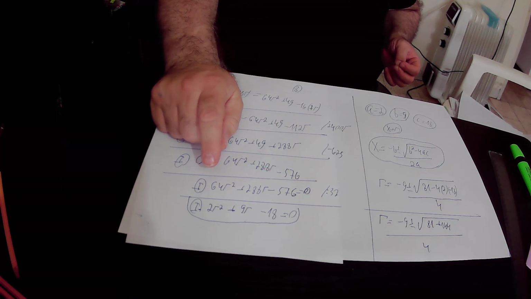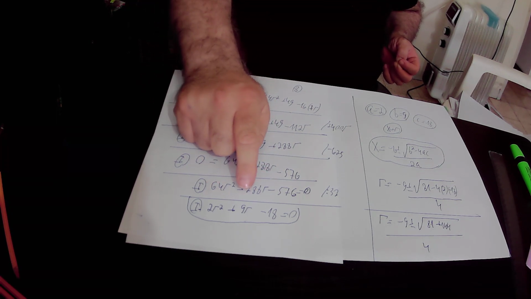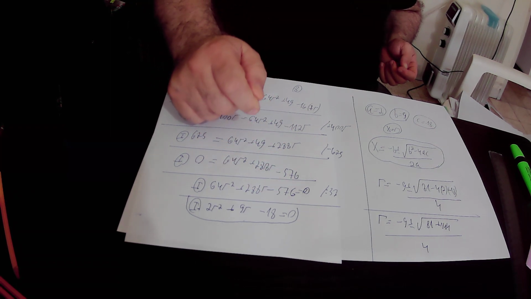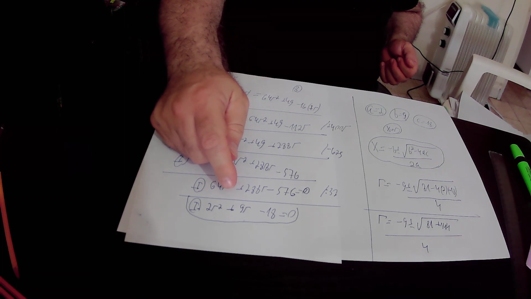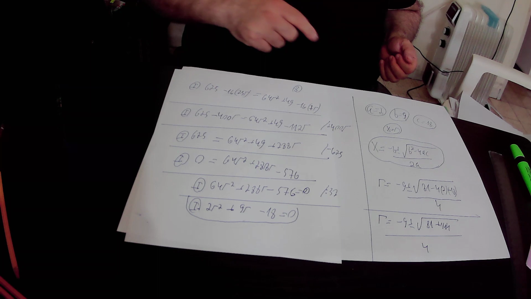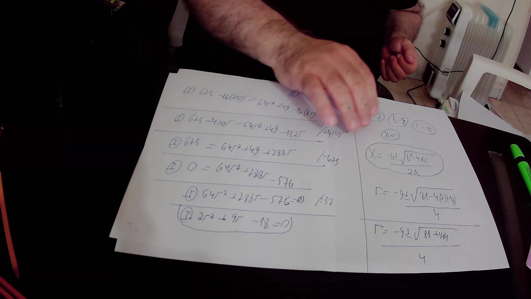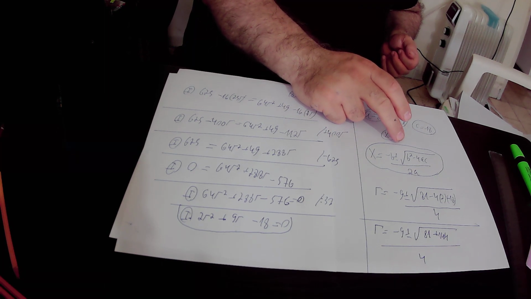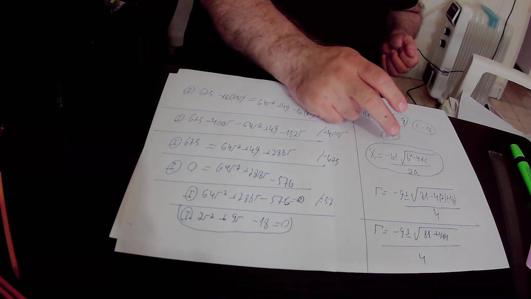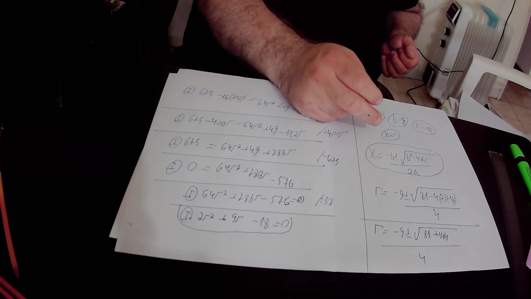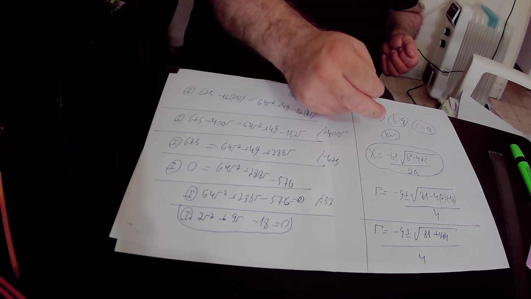In this quadratic equation, the coefficient a equals 2, the coefficient b equals 9, and the coefficient c equals minus 18. And the variable that we are looking for in this quadratic equation is r. This is to say x equals r. And the general formula to solve a quadratic equation is x equals minus b plus minus square root of b squared minus 4ac, over 2a. Here a, b, and c are the coefficients of the quadratic equation, and x is the variable that we are looking for. Okay, in our specific quadratic equation, the variable that we are looking for is r, so x equals r. So we substitute x by r.